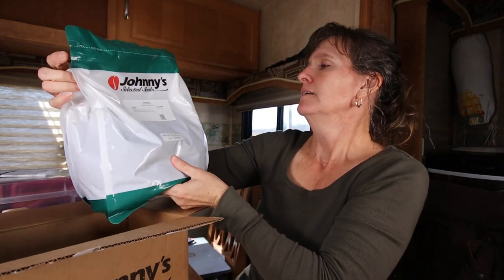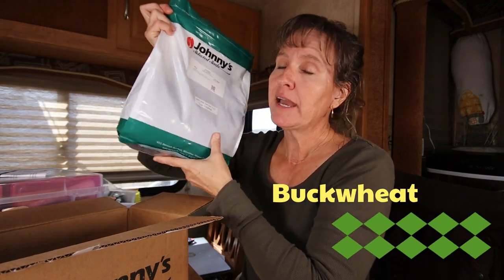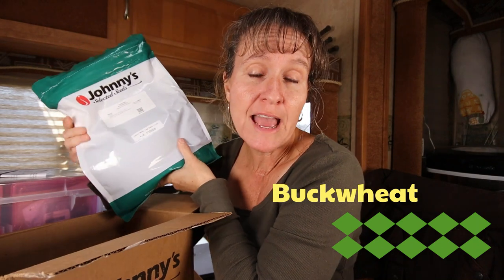Let's look at the biggest thing first. The first thing that we ordered is buckwheat, and this is a grass grain. The reason that we wanted buckwheat is because this works as a cover crop, but we're also going to use it for chickens. You just hand cast this seed, allow it to germinate and grow, and then the chickens will forage on the buckwheat areas. We want to move our chicken tractors over the buckwheat.